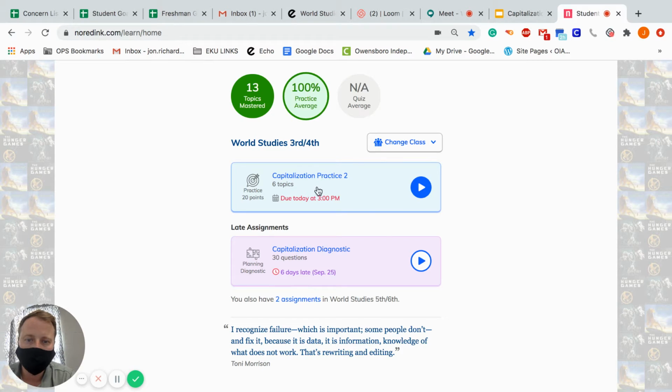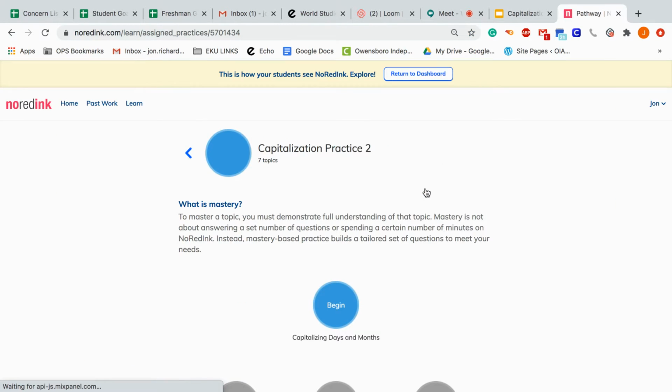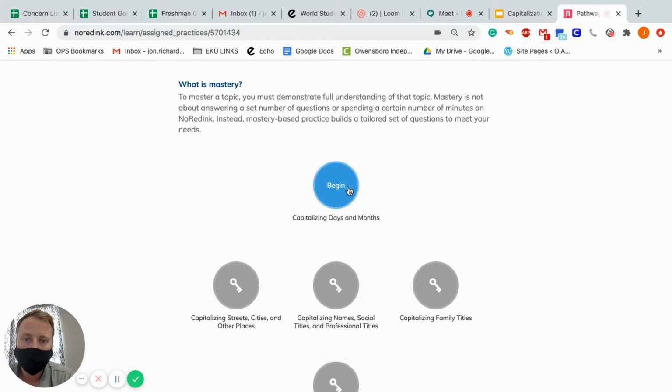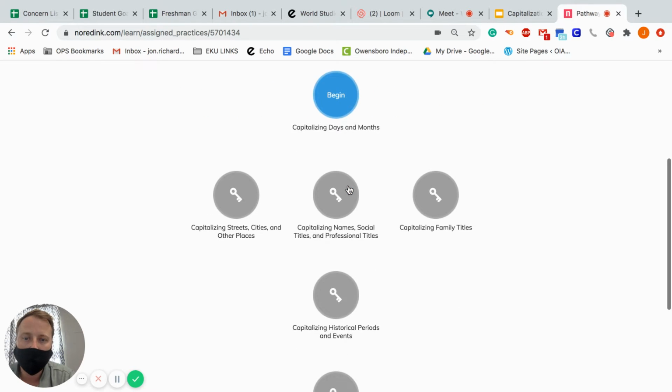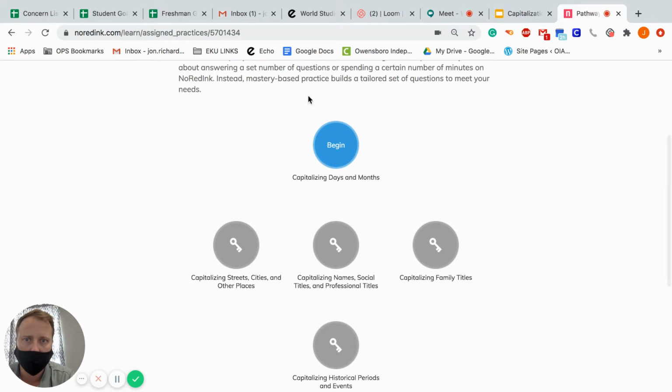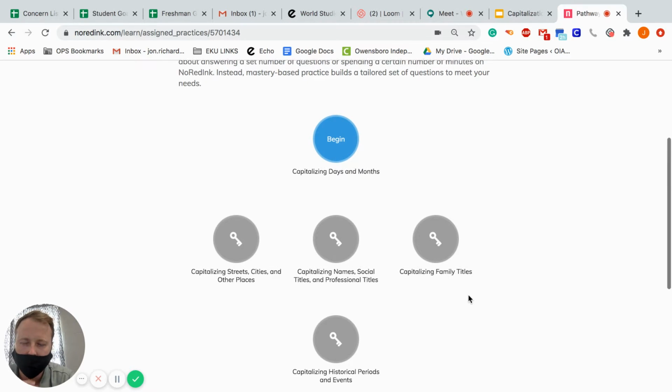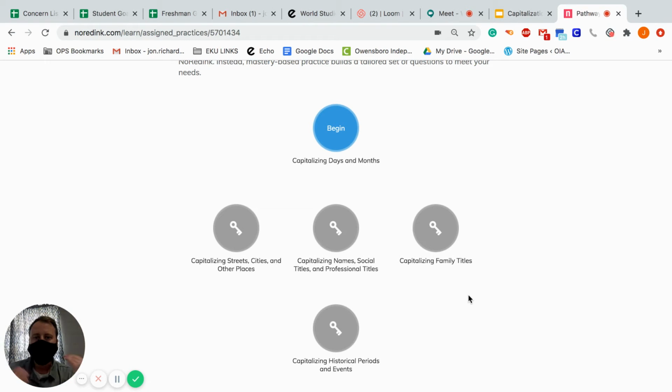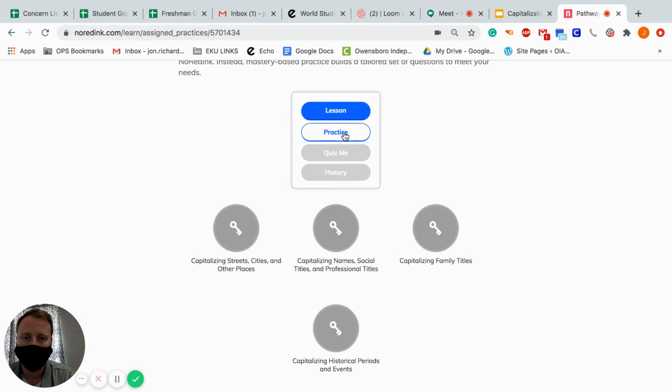So we're going to look at practice 2 right here. It's due today by 3 o'clock. And I'm just going to run through each of these with you all and complete them to help you all. As it goes, it gets more difficult through these. Like the first one's very easy, second one's pretty easy, and it gets a little more difficult as we go. So we can go through these pretty quick, actually.